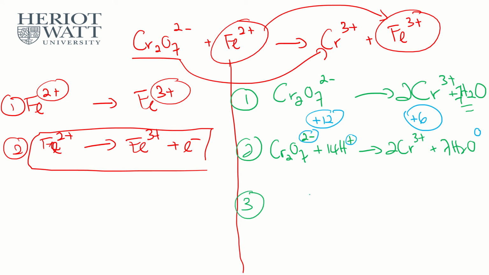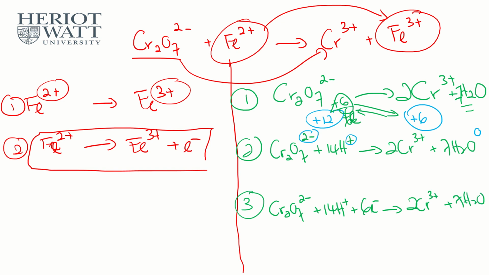This is the final one when we put in the electrons. Where should I put the electrons in? Electron is negative, so put on the side where you have more positive. So how many electrons should I put in? Cr2O7 2 minus, plus 14 hydrogen. I put in 6 electrons. Why? Because when I add 6 e minus, 12 plus 6 e minus, you get plus 6, same. Right? So 6 electrons on the left, forming 2 chromium. Everything should remain unchanged on the right. So now if you double check the charge on both sides, it should be the same as plus 6. So this is the second half equation.